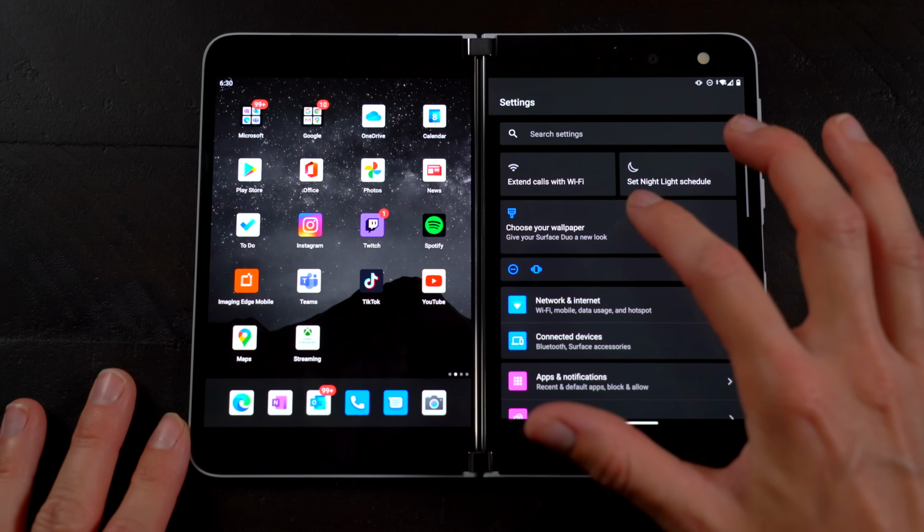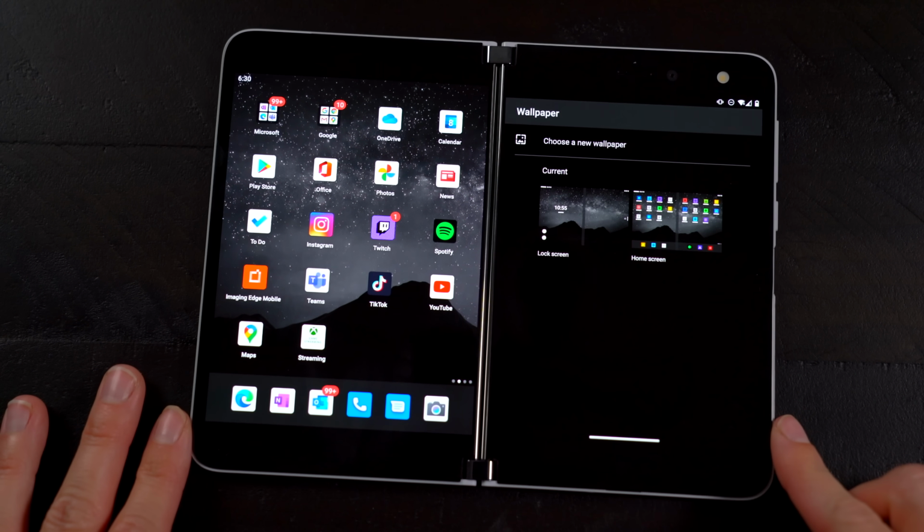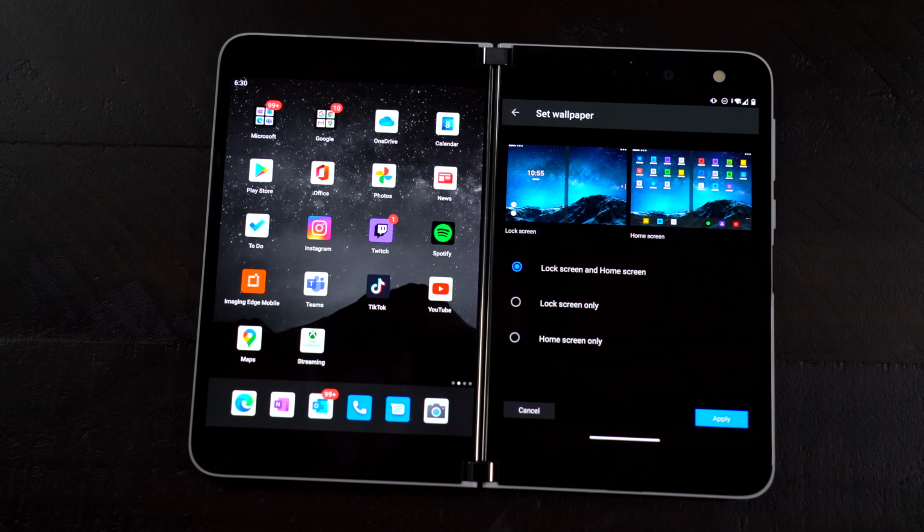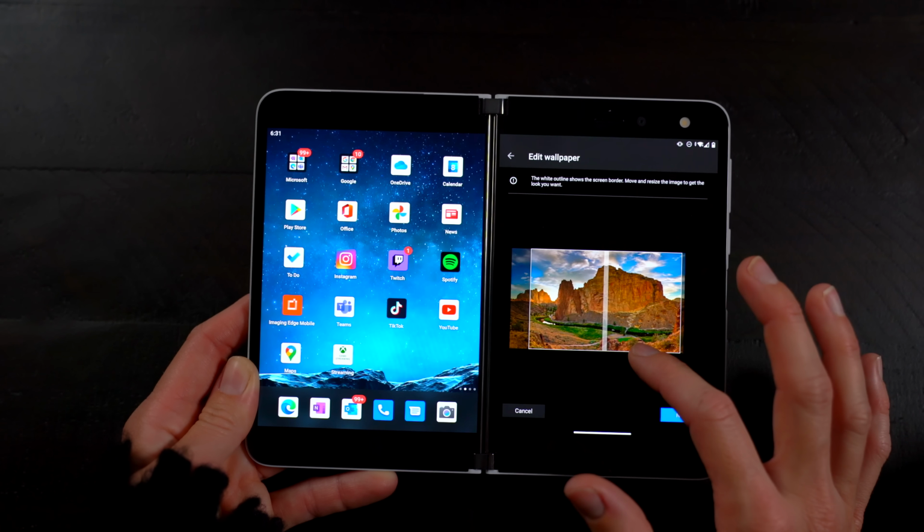I wanted to show you guys the wallpapers. I'm obsessed with this wallpaper just because I love the dark mode, but there's some really cool images here. You can also drag this so you can decide how you want it to fit.